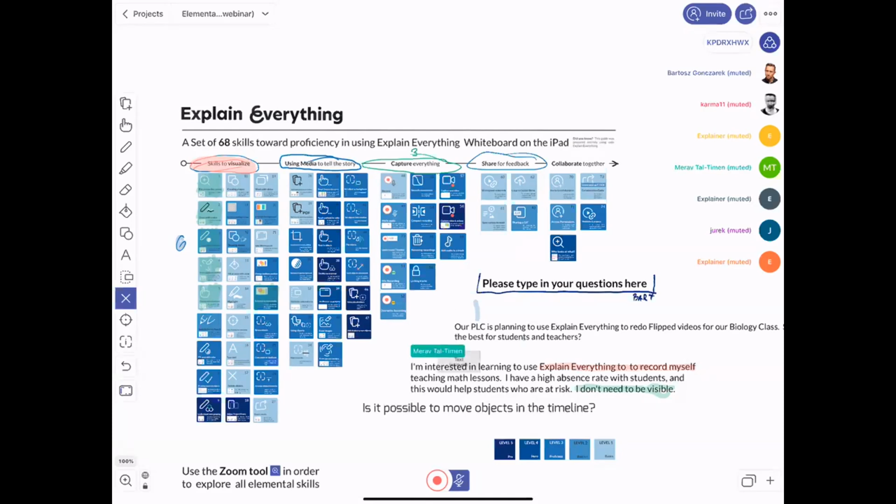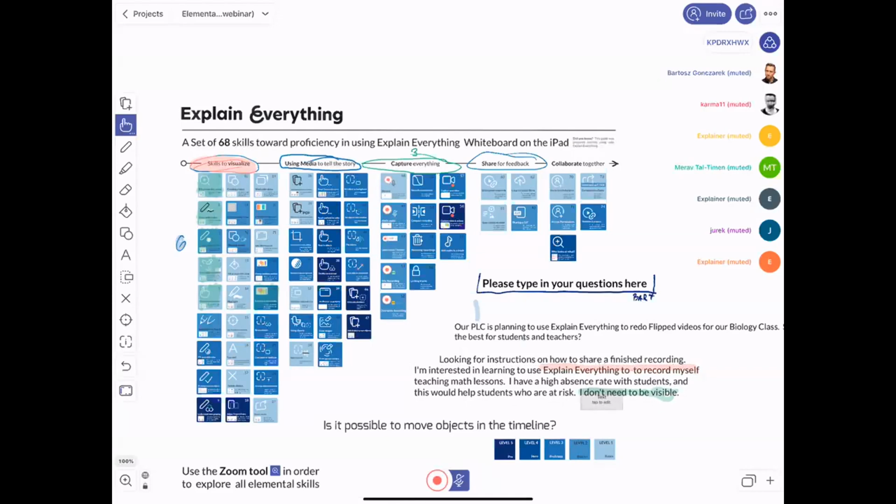What we suggest to users is to do video recordings in two goes. First, record audio, and then having audio in, add manipulations. But of course, if you'd like to try to record everything at once, you can. And then the result of that can be shared as a movie.